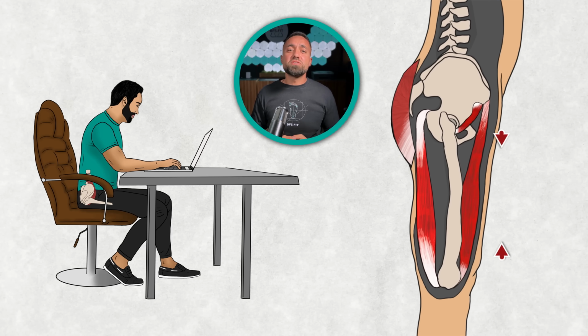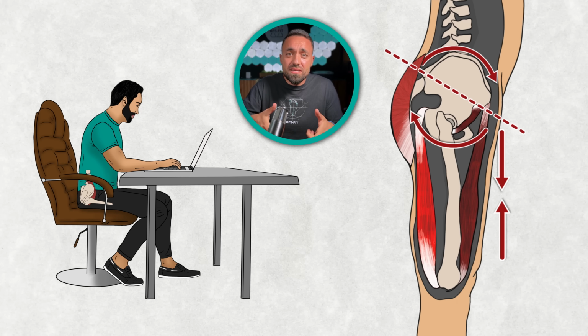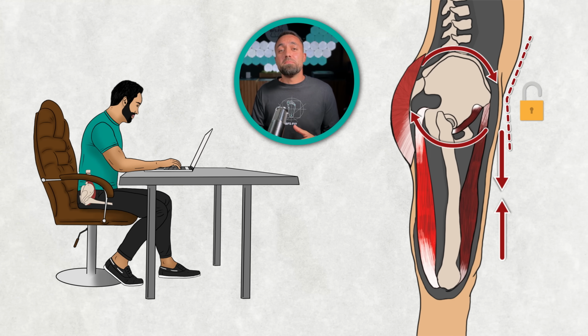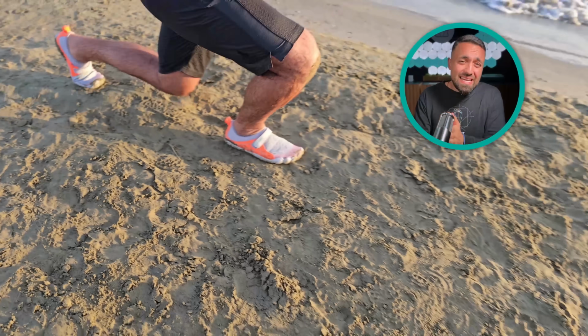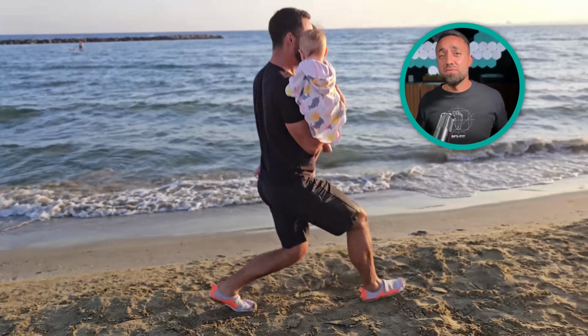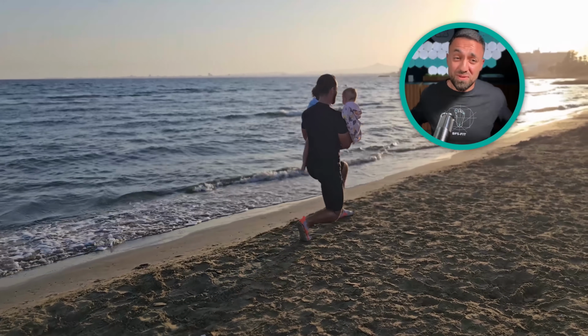Sitting makes this worse by tightening the hip flexors, which leads to an anterior pelvic tilt. This tilt limits proper hip extension, further inhibiting glute function. With this type of lifestyle, if we don't spend dedicated time working on our hip and glute function, we can't possibly expect to have a strong and powerful backside. Then we move on to the feet.